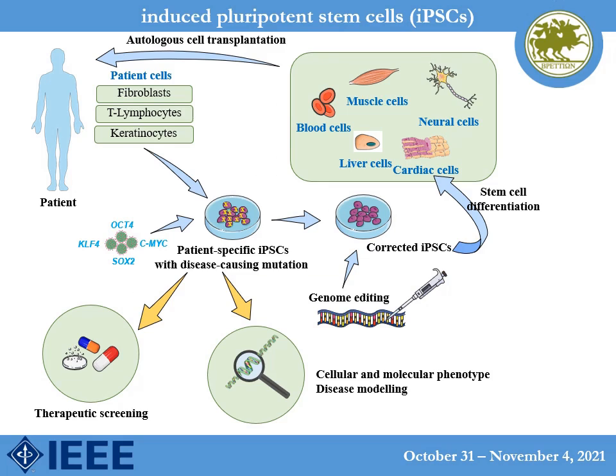Among cells, induced pluripotent stem cells are obtained by reprogramming terminally differentiated cells. Like embryonic stem cells, iPSCs have the potential to differentiate towards all three germ layers, ectoderm, mesoderm, and endoderm, retaining the same genome of the donor. For this capability, iPSCs represent a useful tool for disease modeling, drug screening, and regenerative medicine in a patient-specific manner.